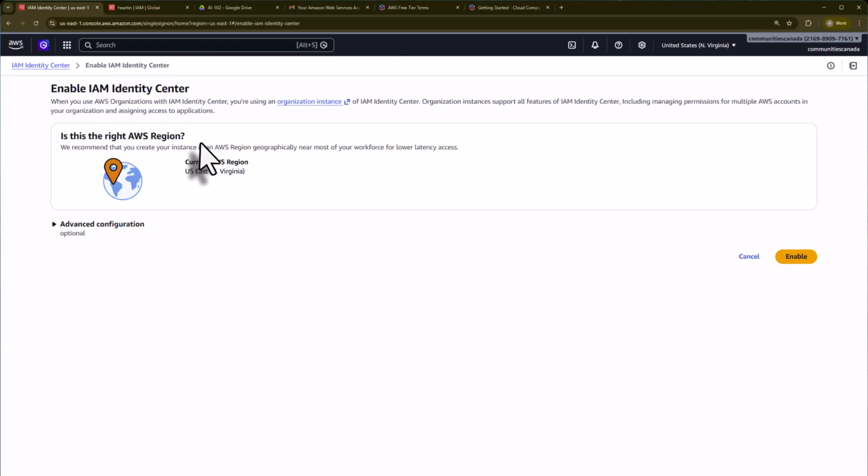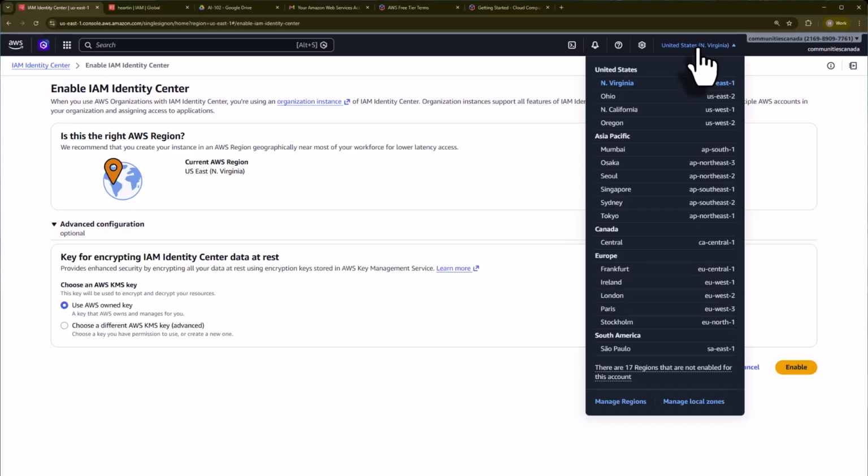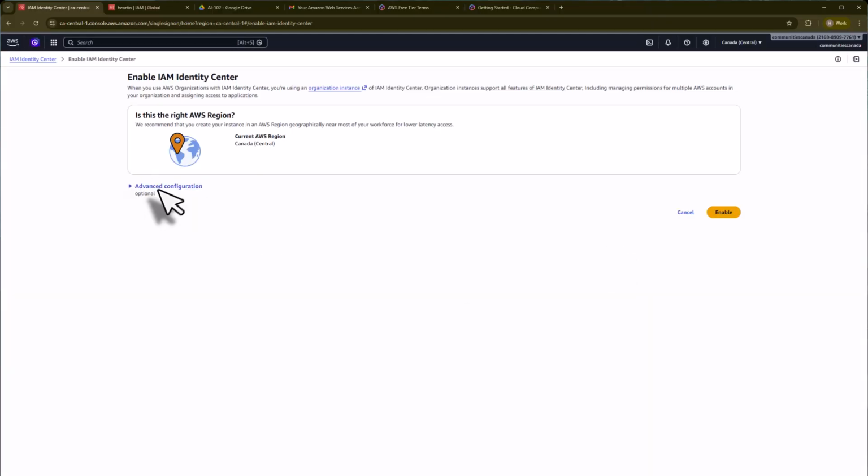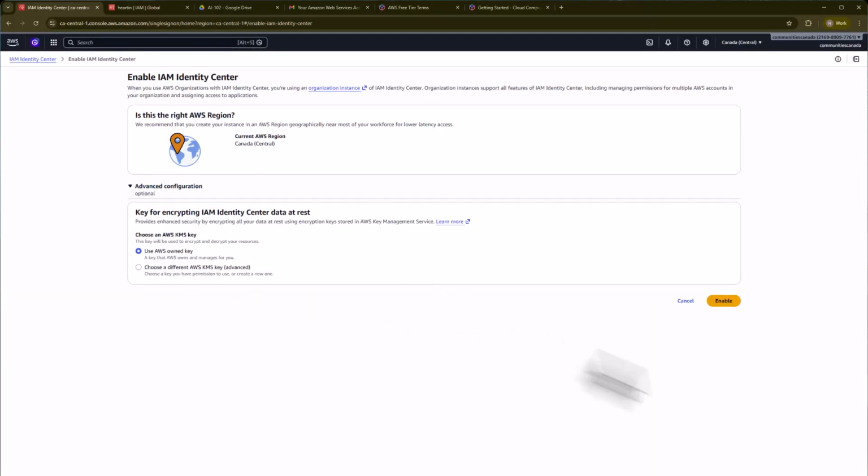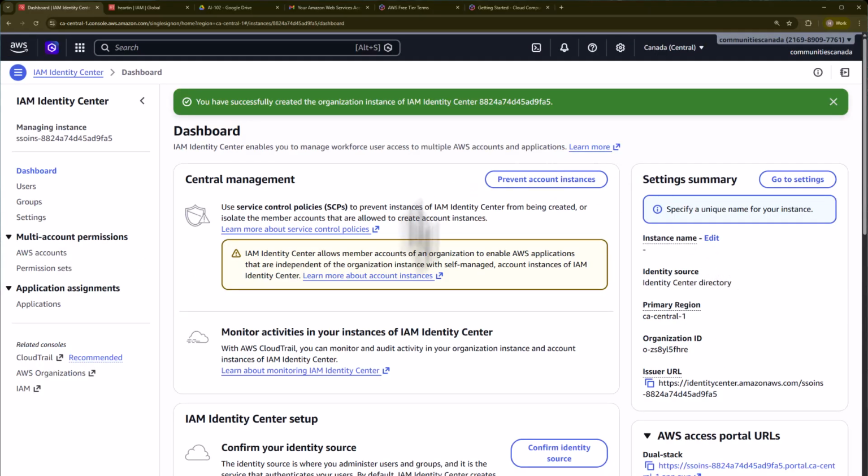We recommend that you create your instance in an AWS region geographically near most of your workforce for lower latency access. I'll select Canada Central. You can click on Enable. As you can see, IAM Identity Center is enabled.